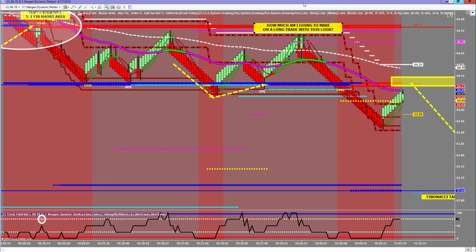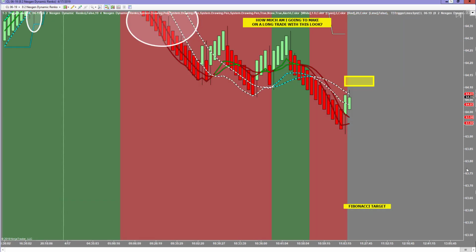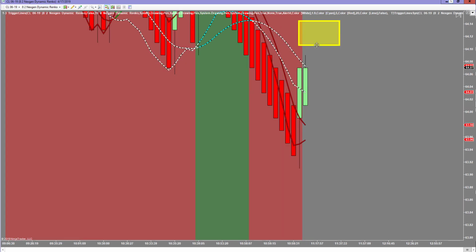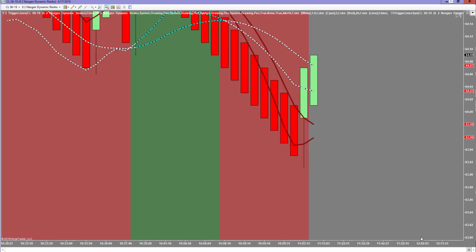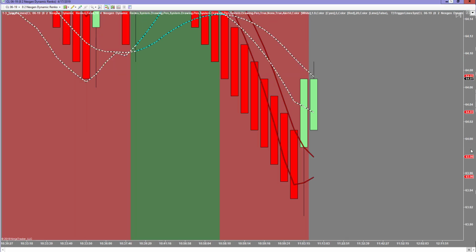So again, let me ask you guys a question, just on a simple look. What does the 8-2 chart say about the depth of your retracement here? Does the 8-2 chart suggest you should get in at the spot or that you should wait? A shallow retracement? All right. You guys see why they're saying that?